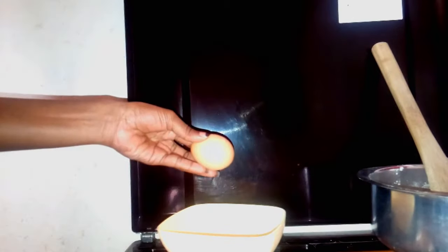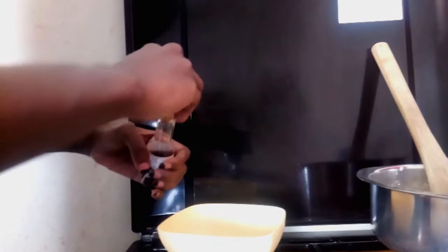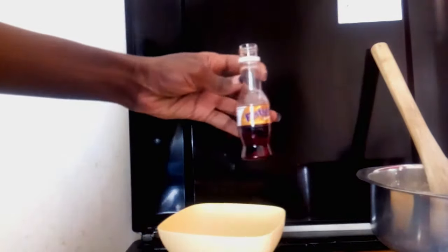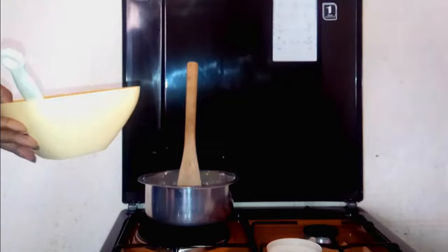Now I've set the dry ingredients aside, it's time for the wet ingredients, which is the egg, vanilla essence, milk, and water. So I'm going to break one egg inside there, and then I'm going to put in half a bottle top of chocolate essence. That is what I like, the chocolate essence. Checking the egg and the chocolate essence, and we're going to add it into the flour.